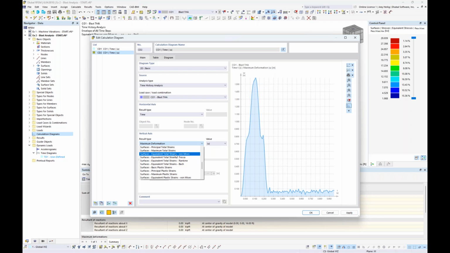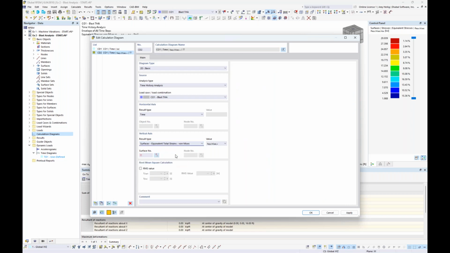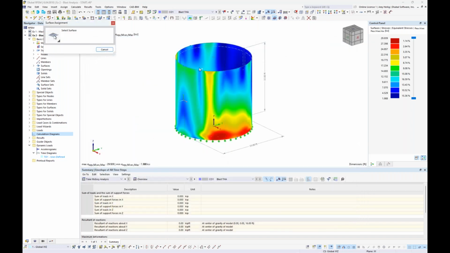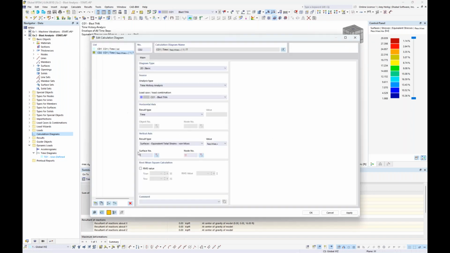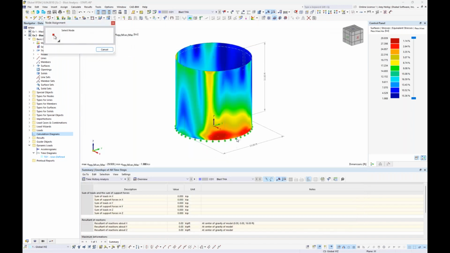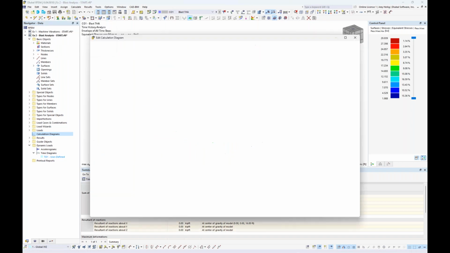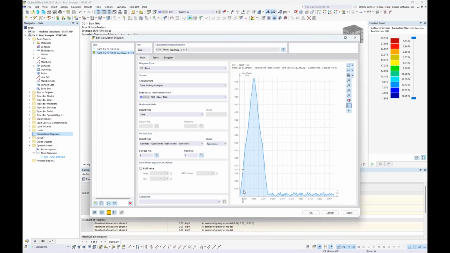So we see this option within our drop-down box here, and we select the relevant von Mises stress. We do need to either graphically select the surface, which we can do here, or we can type it in, and then we would graphically select the node that we're interested in. So maybe I choose one of the nodes I generated down here at the bottom of the structure. Then we can see the relevant von Mises stresses and how these vary over the total time period as well.